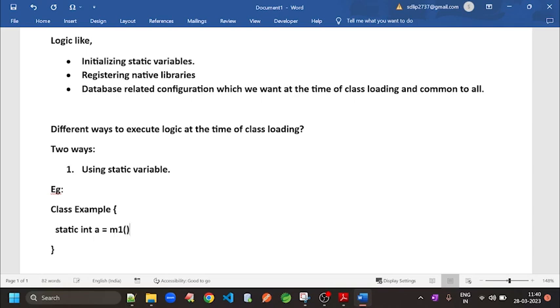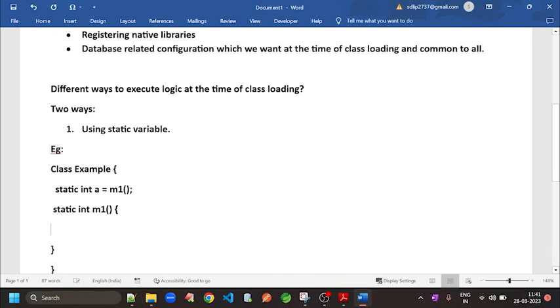And then static int m1, where we are writing some logic, some SOPLN statement.